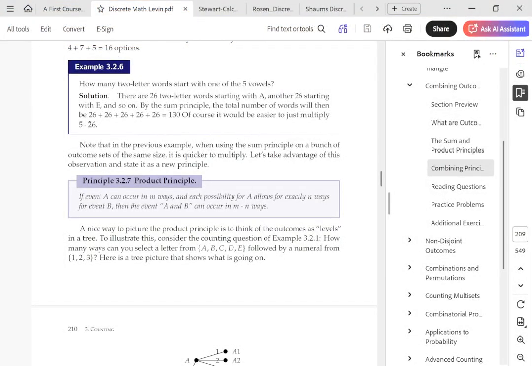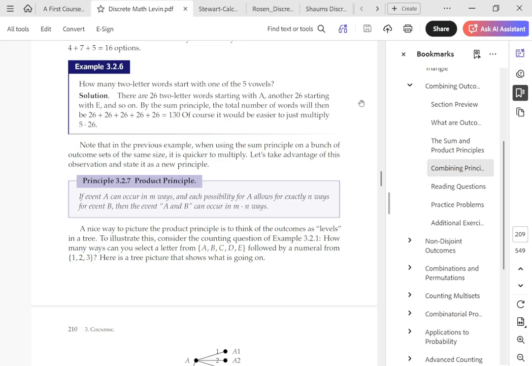All right, and then here, if we look, it states, if an event A can occur in M ways, and each possibility for A allows for exactly N ways for event B, then the event A and B can occur in M times N ways.